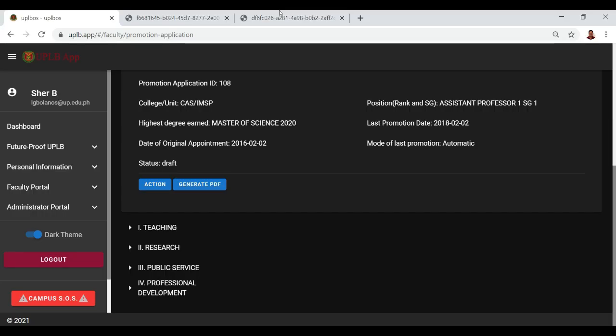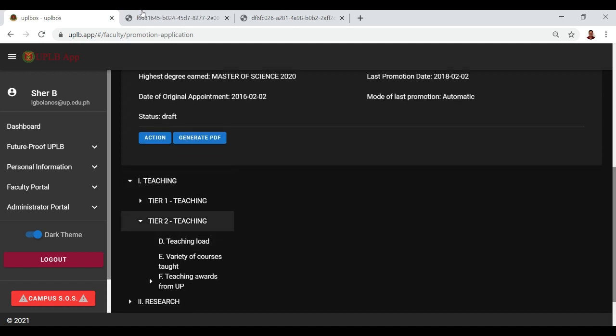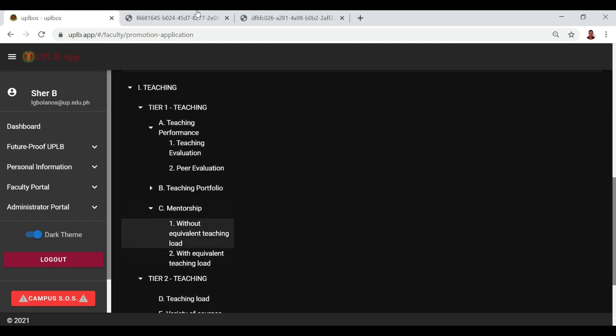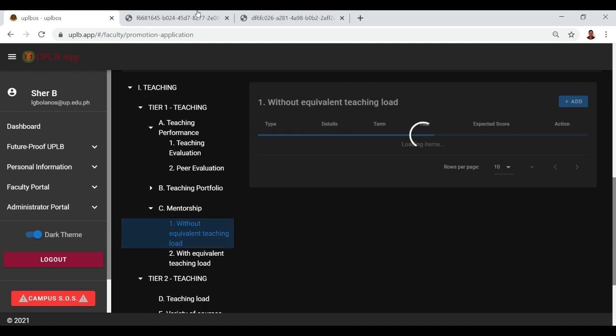Promotions are evidence-based, so the next is adding proof. To add a proof, select the appropriate criteria. And click add.